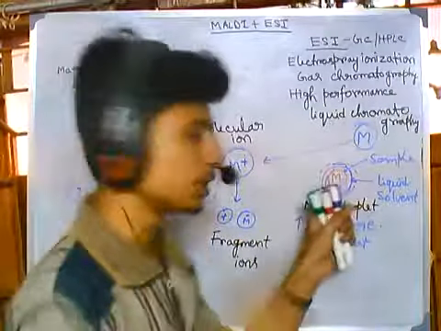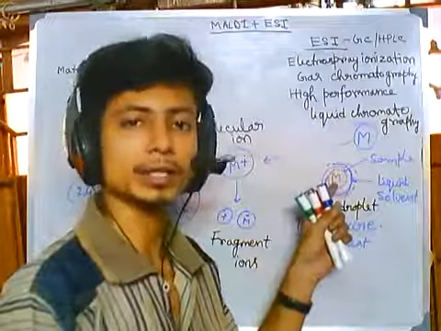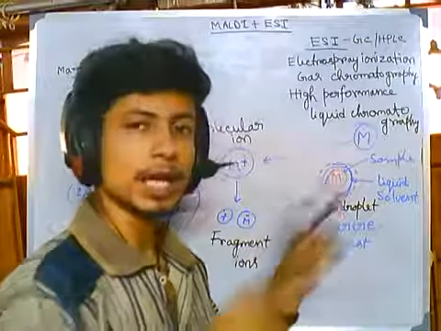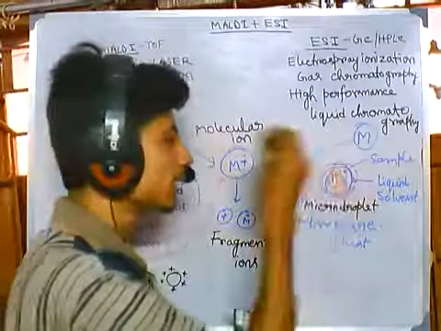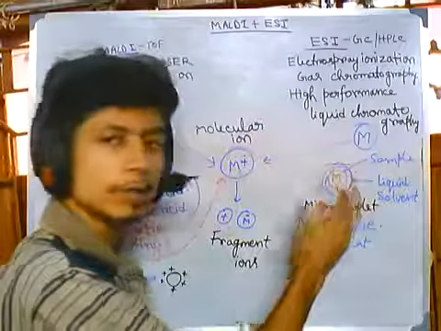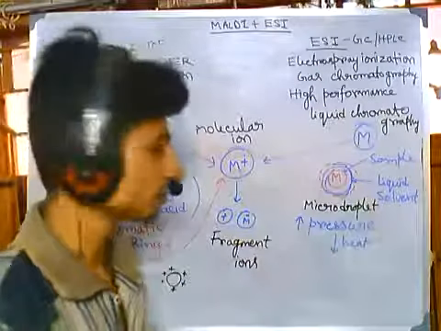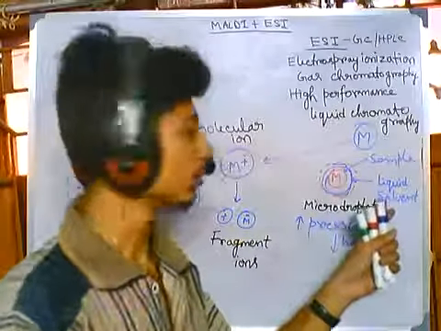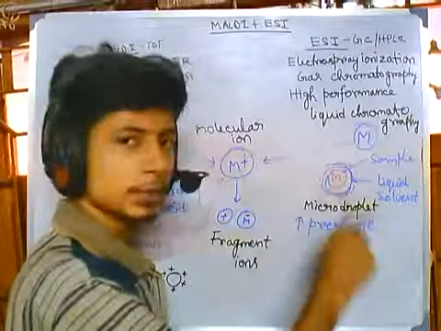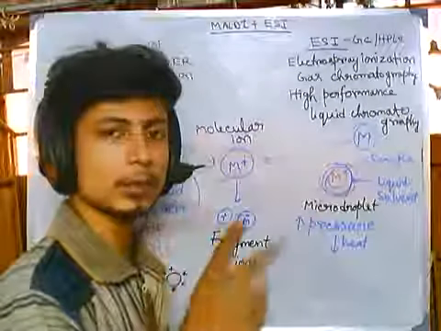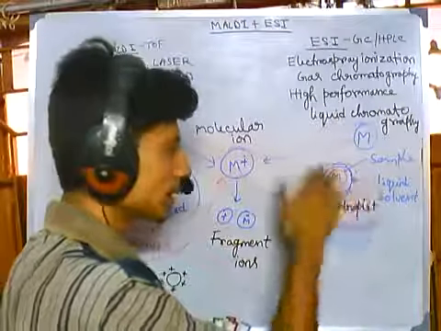Now if we utilize the molecule directly without any coat of the solvent in that high pressure, that is again going to hamper our sample. So we need to take the sample and coat it with a liquid solvent layer, and then we utilize the pressure, so that the pressure gives heat to this micro droplet and the solvent will evaporate. This liquid solvent is made up of water and some chemical component, I just forgot the name, in a 1:1 ratio, and as it travels from the source region to the analyzer, the solvent part is getting evaporated.